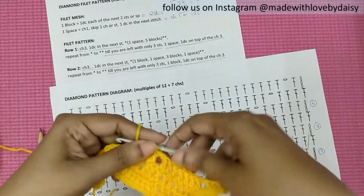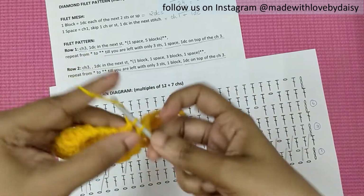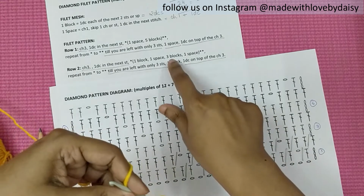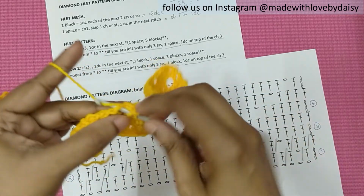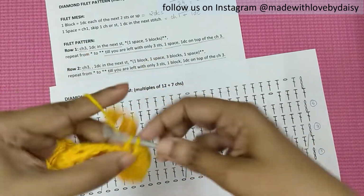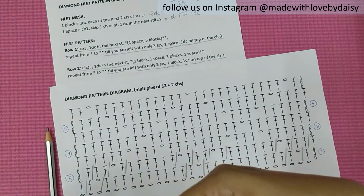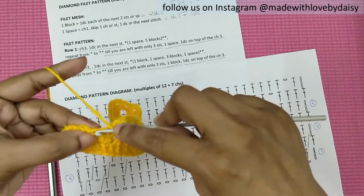We're going to repeat it again. So we're going to start with 1 block, so 1 DC and 2 DC, and then we have a space, so that is chain 1, skip 1 and 1 DC, and then we go over to 3 blocks, so that is 1, 2, 3, 4, 5 and 6 DCs, and we have a space in the end, so that is a chain 1, skip 1 and DC.